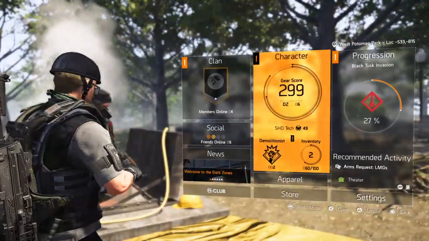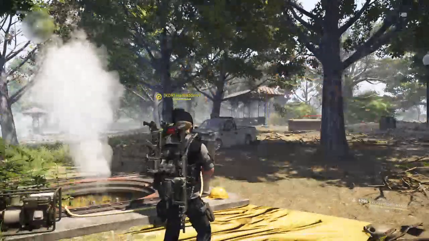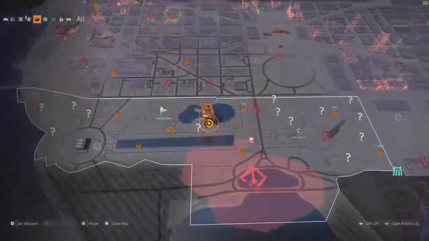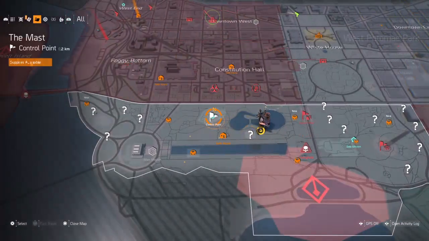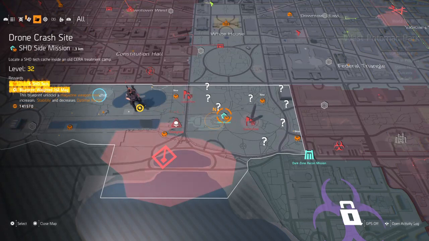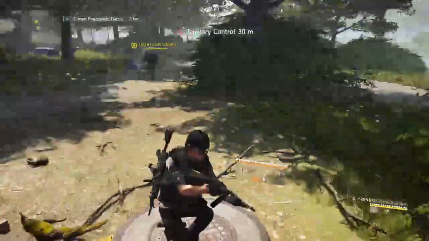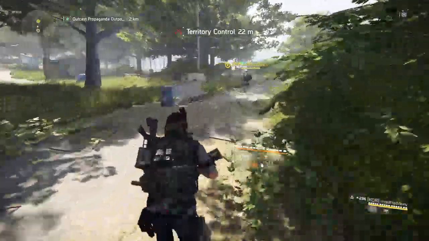Oh, there. All right. I got one right across the way called Outcast Propaganda Outpost. Gives tactical 5.56 mag. Got some good news for you, Division. Where? This way. I think I've already done it because I don't see anything on my map right close by.